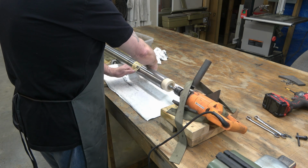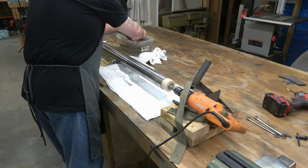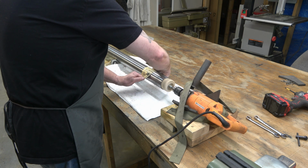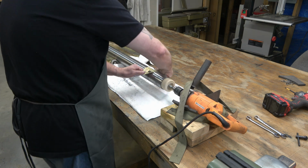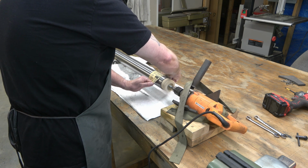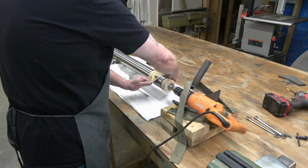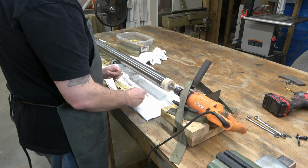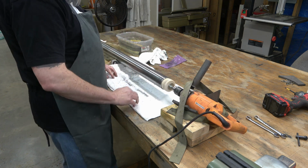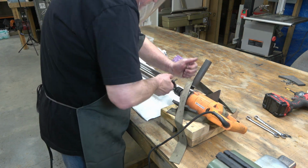I guess the only thing dangerous about it is if you were to get the sandpaper or the rag, when you clean the column off, wedged between the column and those casters. So you just need to be careful when you're going over the casters. Other than that, I've had the rag snagged out of my hands a couple times. It's not the end of the world. And that drill's not going fast enough to really sling that column anywhere crazy. And every once in a while you just retighten that chuck because it'll work its way loose.